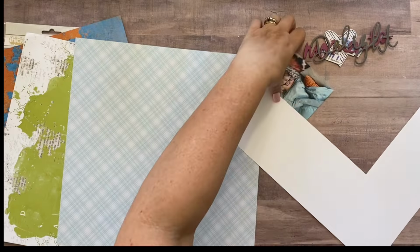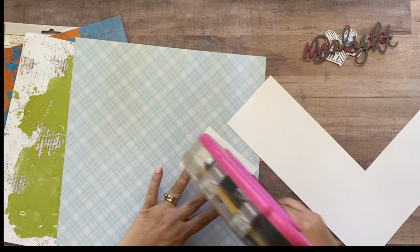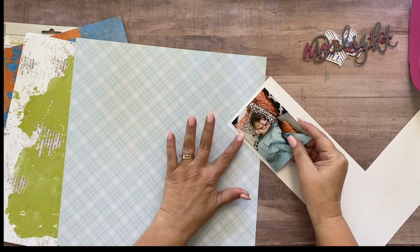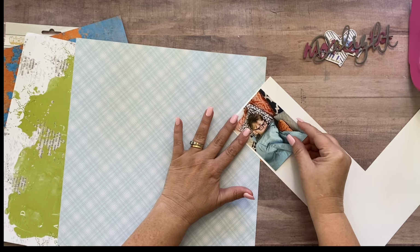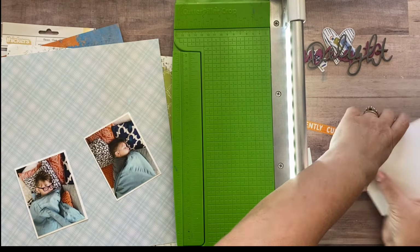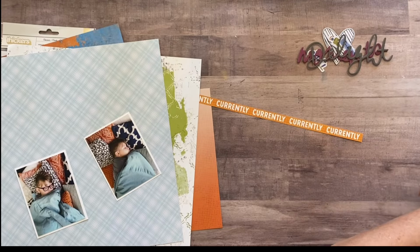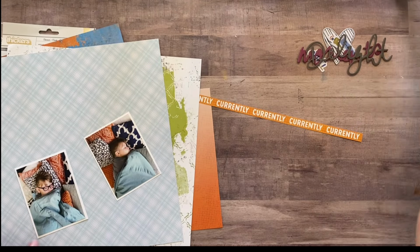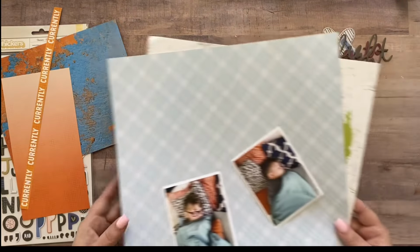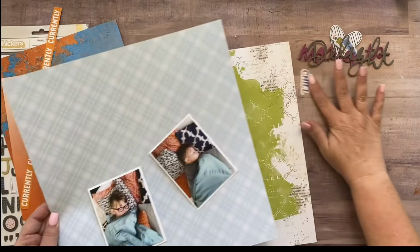So first I am going to mat these pictures on white paper. So I will just take them both, mat them on white. Alrighty, so those are matted on white, and then I think I'm gonna get my papers all going here. Okay, this is the right side up.